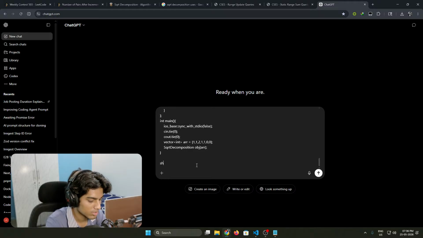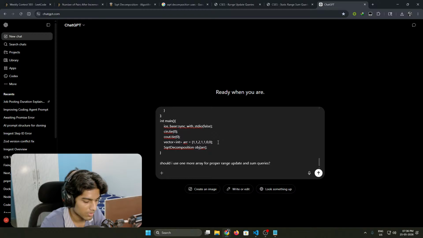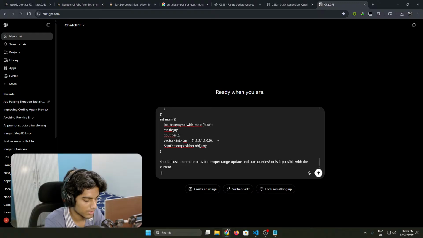Should I use one more array for proper range update and sum queries, or is it possible with the current setup?